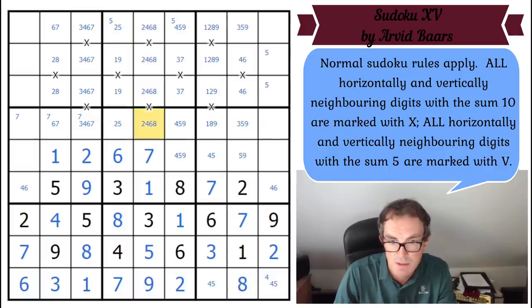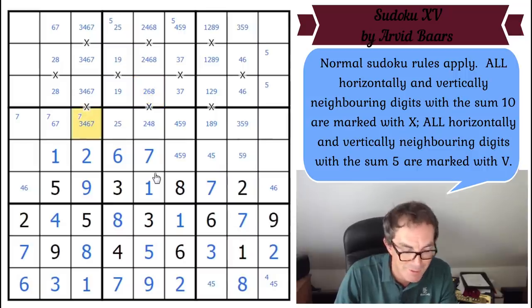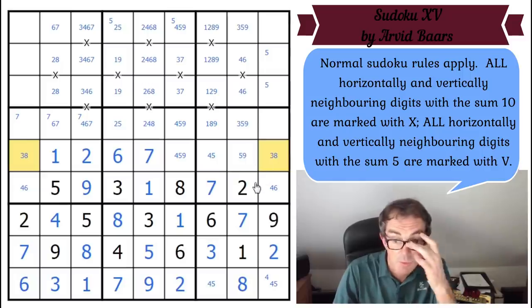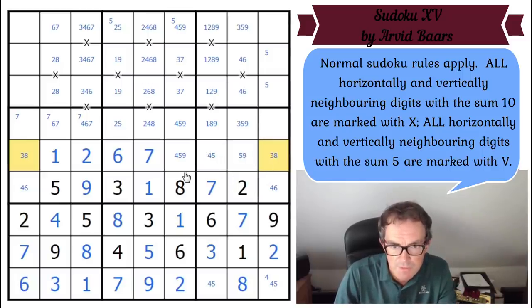Six can be removed from these squares, and therefore four gets removed from that square. That can't be three because this is two, so therefore can't be seven. Looking along here, we've effectively got seven digits placed and we just haven't placed three and eight — and I'm not quite seeing how to place them yet. This six and this one feel important.